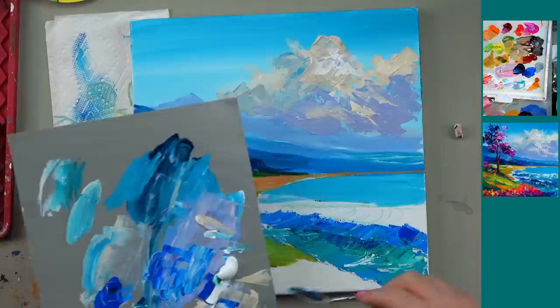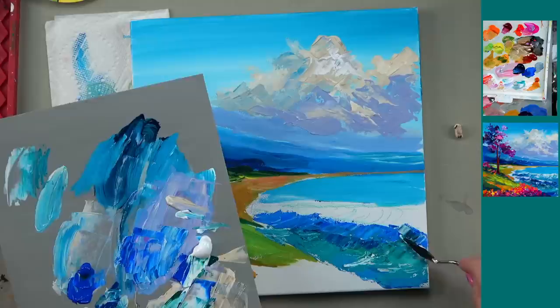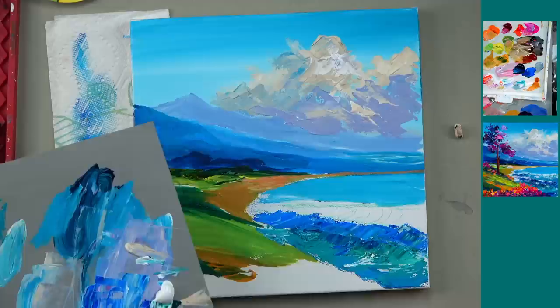A little bit of white and phthalo green, just barely. This is like baking a cake. You just have to be so careful with your colors. It's a delicate touch. Yeah, you can overdo it. Okay, so now we know.